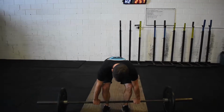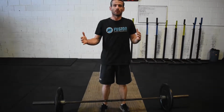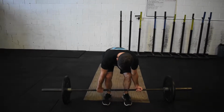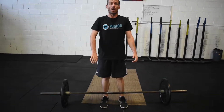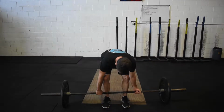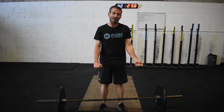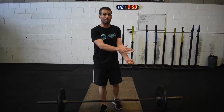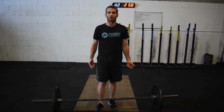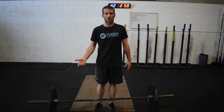When we've got a double overhand grip, we're balanced on both sides, with both hands over, so we should be engaging the same muscles on both sides of our body. As soon as I change my grip to one hand over, one hand under, I am engaging different muscles on the opposite side of my body. So if I'm doing a whole bunch of sets with one hand over, one hand under, and I'm constantly having the same grip, say left hand under, right hand over, every single repetition, I'm going to start to create muscular imbalances, and that's going to start to create other problems. Whereas when we go double overhand, it lessens the chances of that.